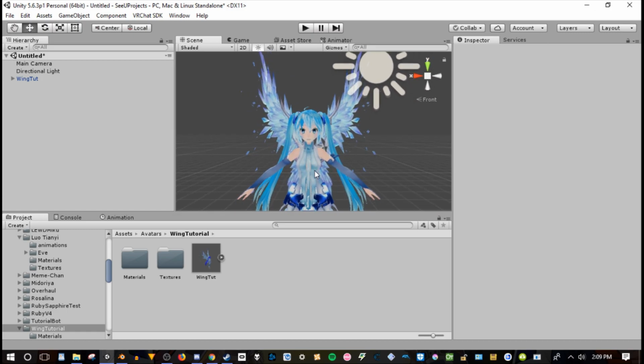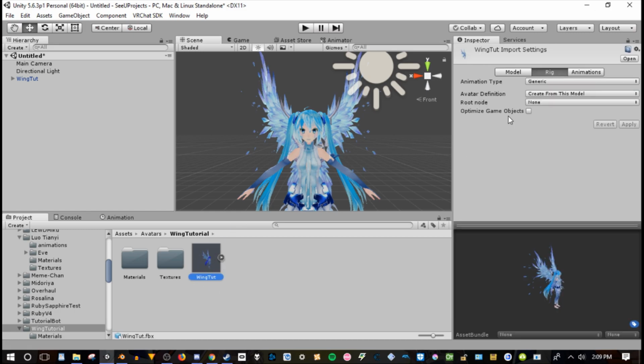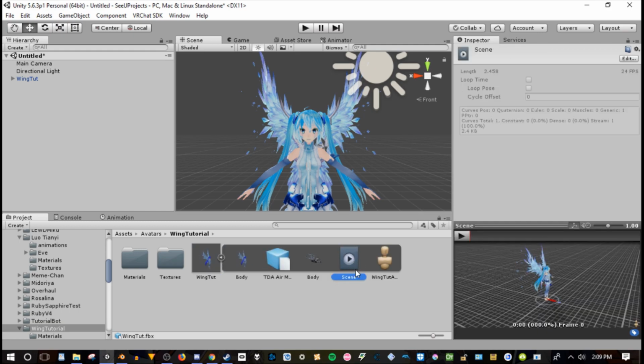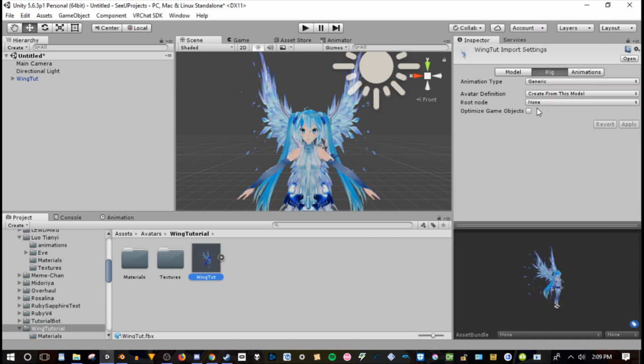Because currently, animation is not set up. So now we have our little model down here for the import settings, and what we want to do is first make sure the animation is included on the model, so we hit the arrow, and we do see that the animation right here called scene is included. So what we need to do is click on the model for the import settings. We go to rig, animation type, we set generic to legacy and hit apply.